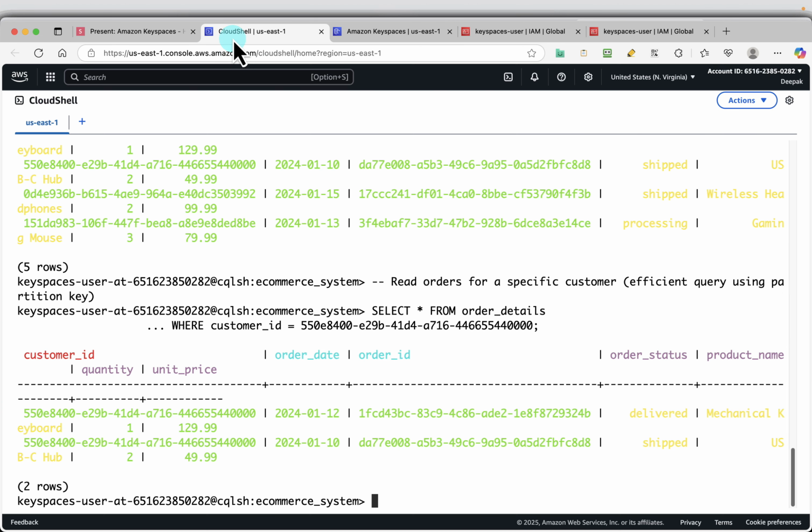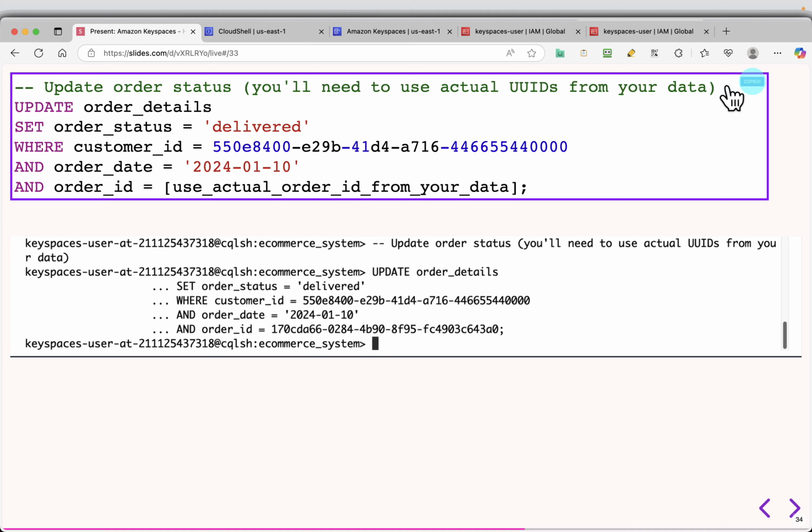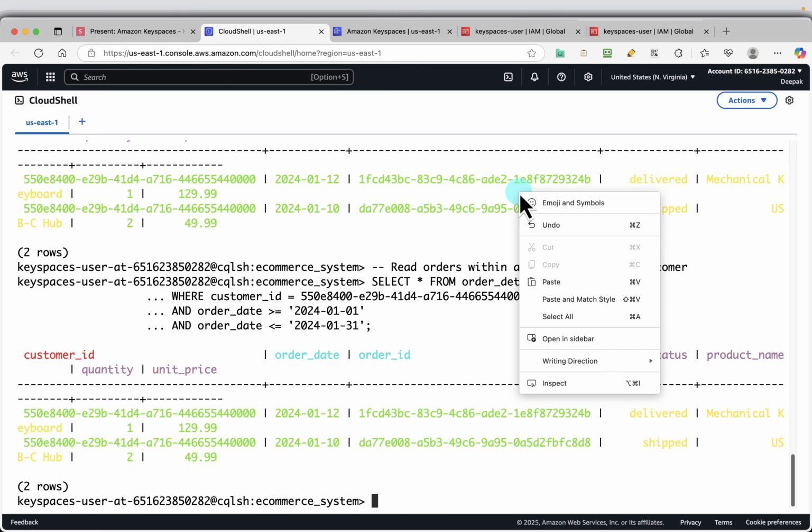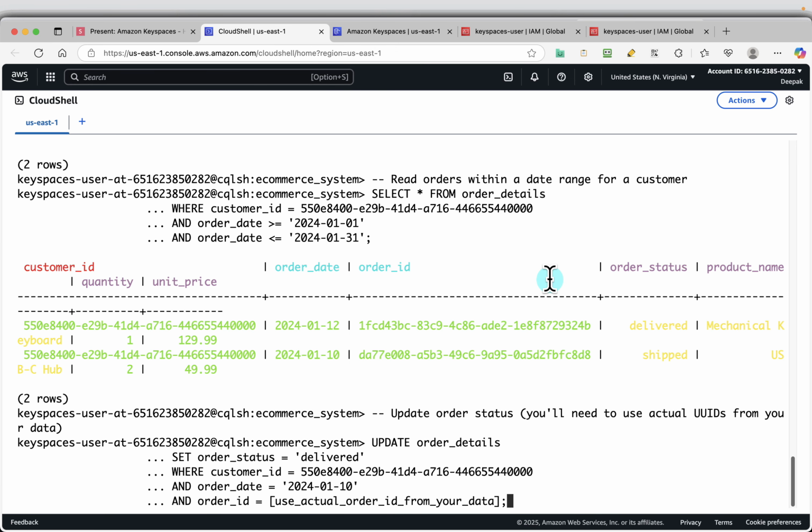Now we will update the order status. So we have to use the actual UUIDs from your data. So we are updating this customer ID and order ID. So I'll copy this, paste it, and here I have to use the actual order ID from the data, because this data is not known in advance because we are using UUID.